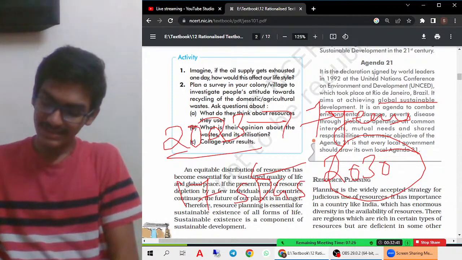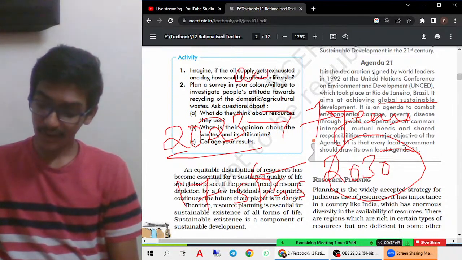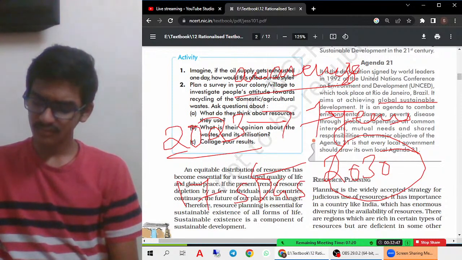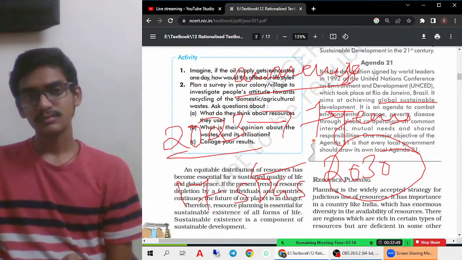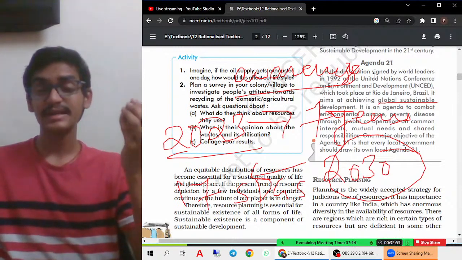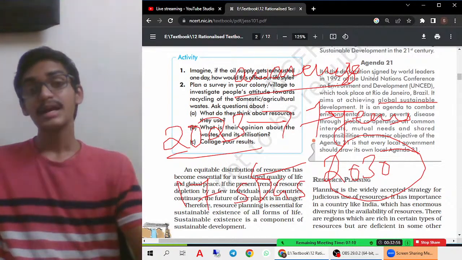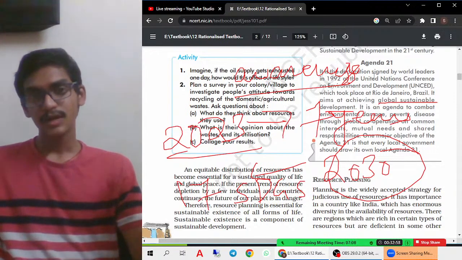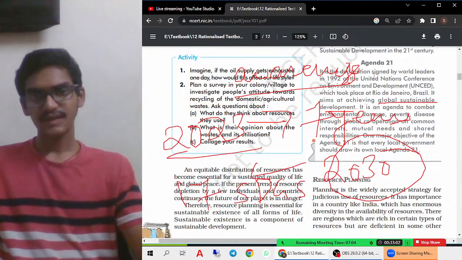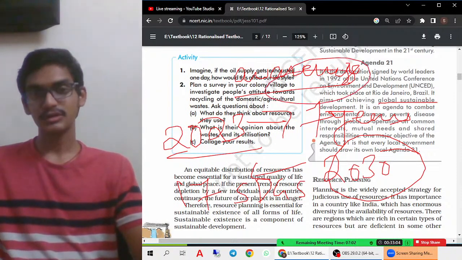So the first important thing is that we should raise awareness. It seems like a common option, but this is the only way we can help in creating and saving the environment. We can create a safe environment, away from pollution and everything. Awareness must be created among the people also.